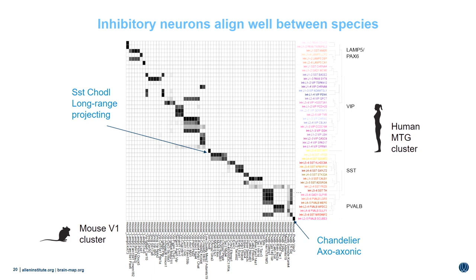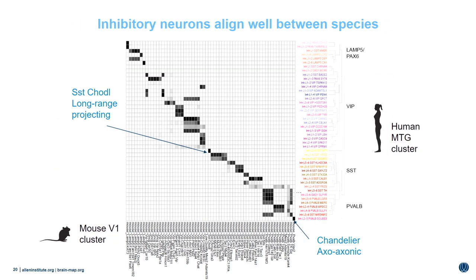The easiest to understand really are these one-to-one matches. So these were clusters that included cells and nuclei from just a single type in both species, including these chandelier cells and SST Chodl cells, which are this very rare population in deep layers of cortex. And we know about their morphology in mouse, their connectivity, and that allows us to make predictions in human, which is something we can follow up with. But also, just as a side note, when we do this alignment for glutamatergic types, it allows us to make predictions about long-range projections in human, which will be obviously much more difficult to test experimentally.